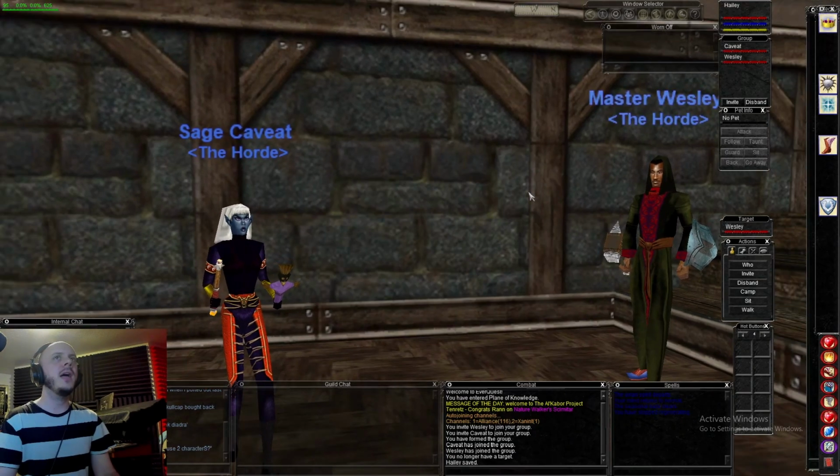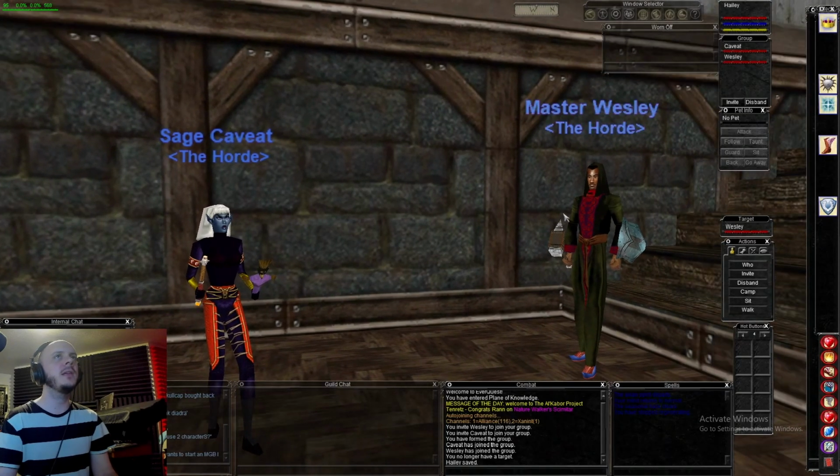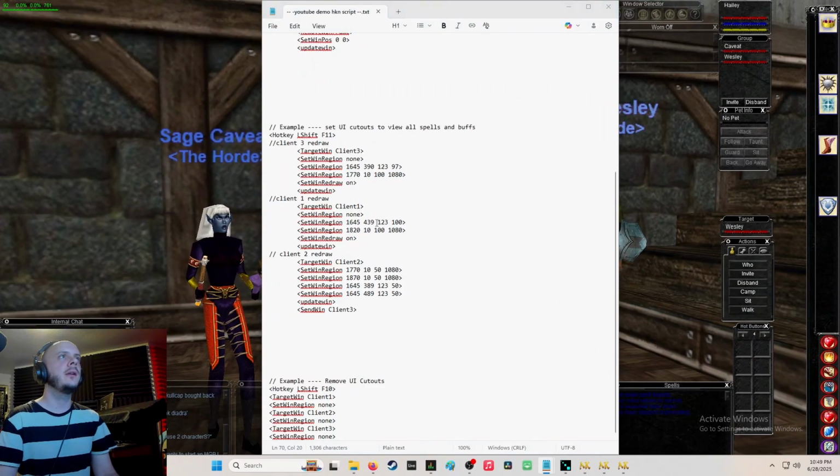It's worth noting that this is configured to work in 1080p. EverQuest doesn't really run so good at higher resolutions than 1080p, so you'll probably have to adjust your monitor settings to run at 1080p. If you have an even smaller monitor than that, then you're going to have to figure out your own set of coordinate points that you'll put in here in order to make it work for what you want to do.